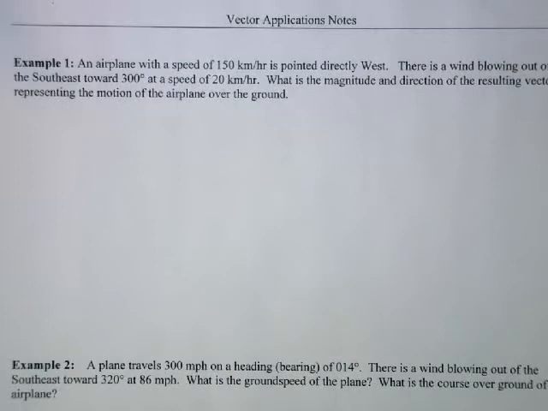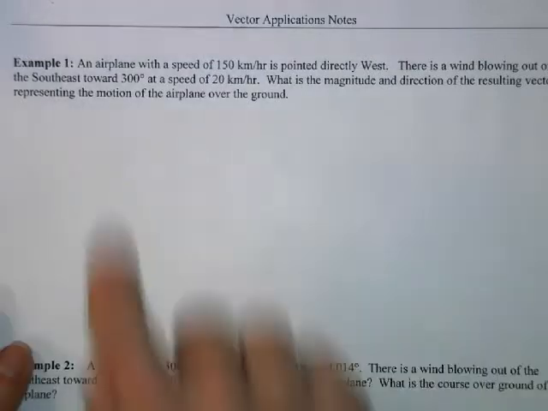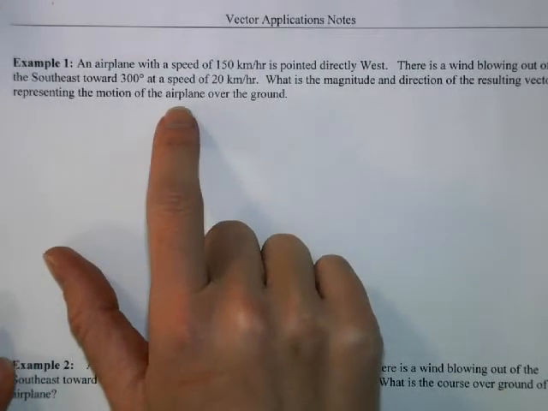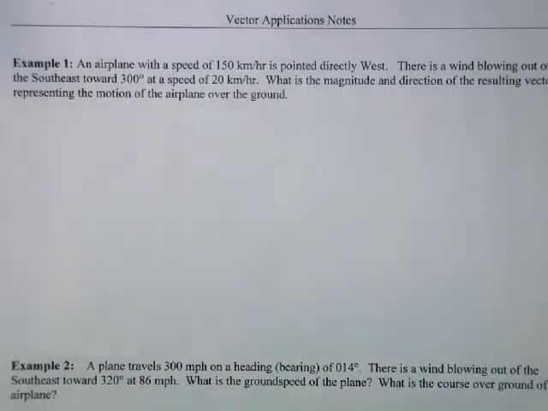So let's think about this. Picture yourself driving down the road. If there's a crosswind, you end up pointing your steering wheel in a slightly different direction. Well, that's kind of what's happening here. So the motion over ground means we're looking for what's actually happening. He's pointed west, but the wind is pushing him. I'm going to draw this tip to tail first just to show you what's going on, but then we're not going to mess with that.